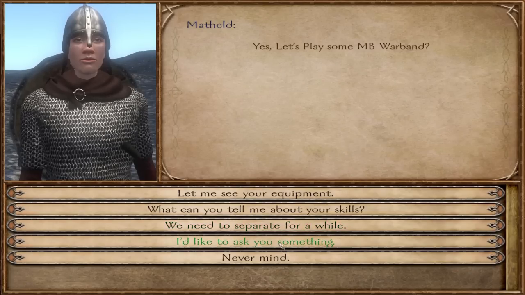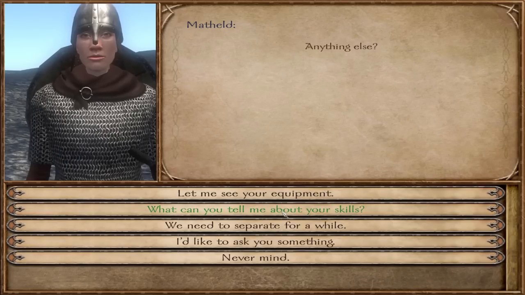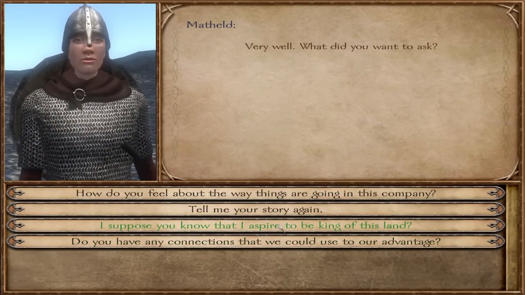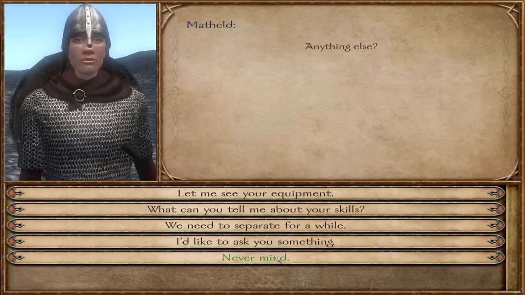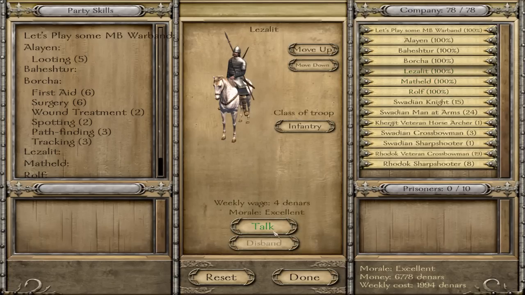So you'd say, okay, let me ask you something. Hey, you know how I want to be king, right? Then she'll say, yeah. What? Oh, she's pissed because I sent Fiery Anus. Uh-oh. So then let's go say hi to Lazat.